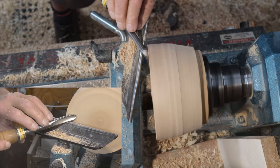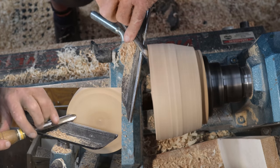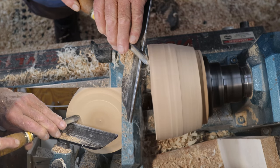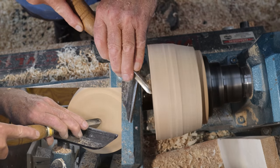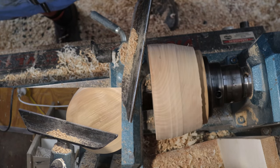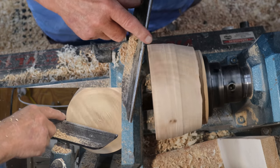See, the bevel starts with the tool on its side, bevel heel onto the wood, pivot the tool forward, roll it very slightly clockwise to get a little shaving, then you can move. Now stop it and look, see what defects there are. There's a knot there which I can probably cope with.